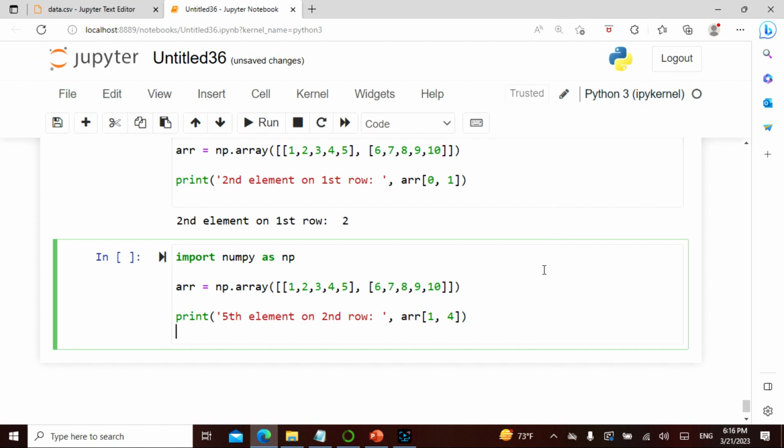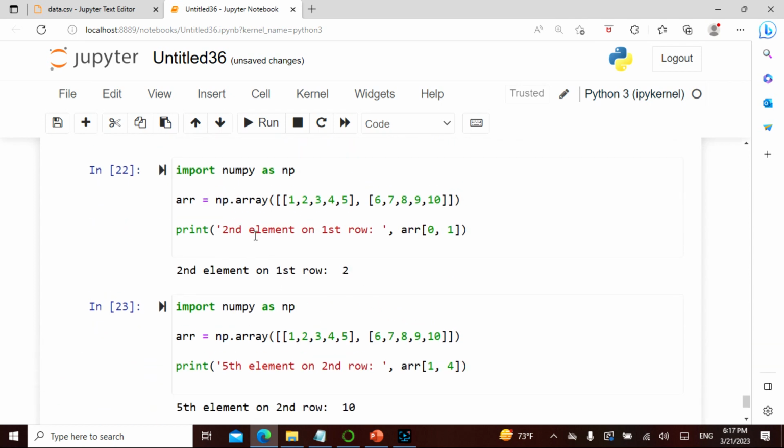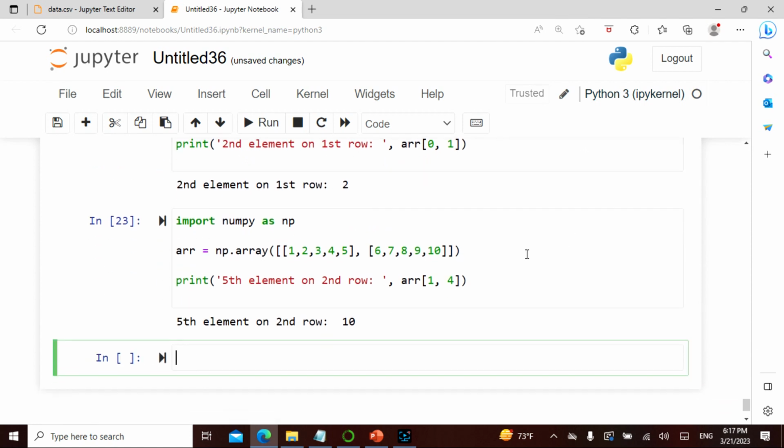Is he meaning the 10th one? 5th element on the second row. Let's see. Yeah, it's the 10th. So the second row is this, and then 0, 1, 2, 3, 4. If you say 1, 4, that is what has been done here.